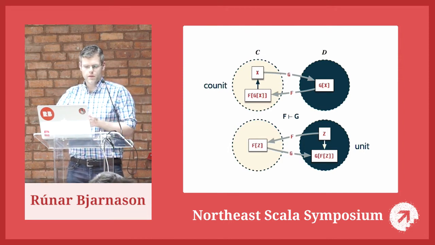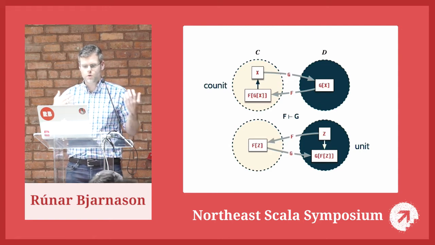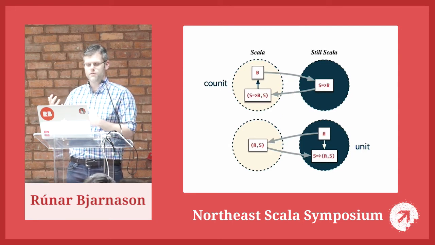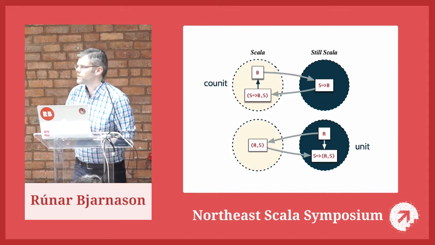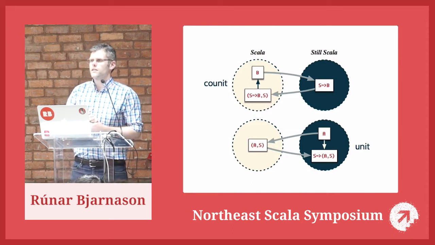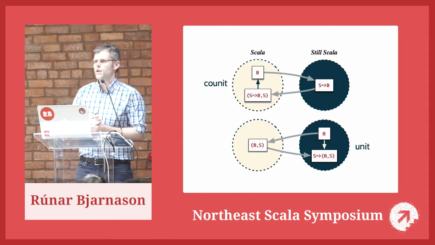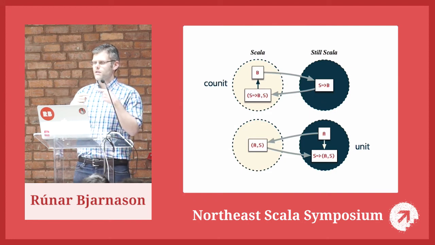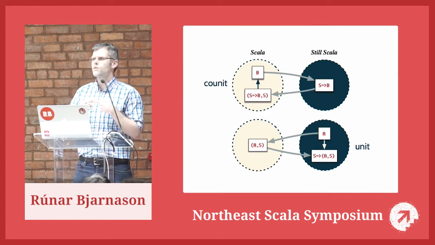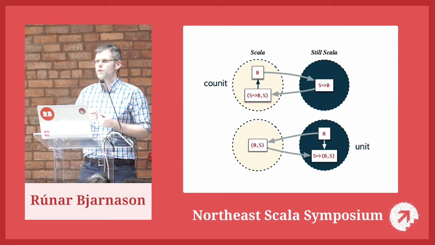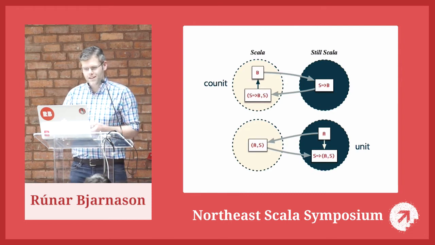So we have these two constructions, FG and GF. Is there a question? The question is, do you always get a monad and a comonad? Yes. Within any adjunction, if you compose the adjoint functors one way, you get a monad. If you compose the adjoint functors the other way, you get a comonad. That's always true. That's kind of cool.